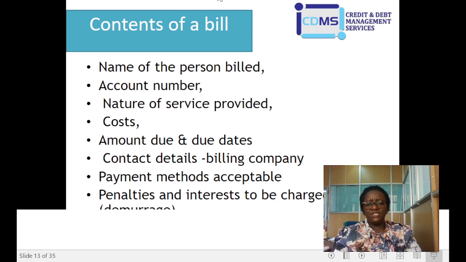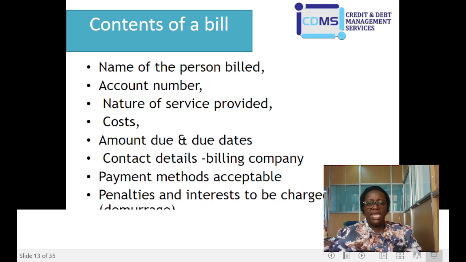So on the content of a bill, we are to ensure that our bills are accurately captured. When the bills are accurately captured, we need to name the company or the person being billed. We must ensure that the invoice or the bill has the account number of the customer. You must describe the services that have been provided. What are the costs and how much are they supposed to pay? What is the amount due and the due dates? The invoice should show that particular information.